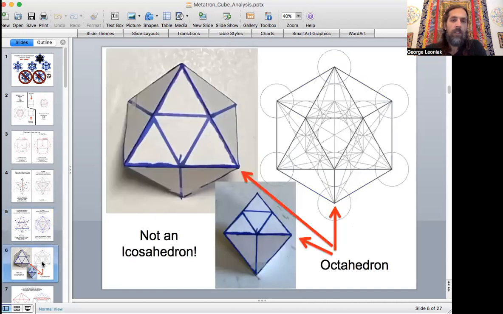Now, it's also easy to depict because if I just take this diagram and turn it into a three-dimensional structure. Now, remember, these drawing templates are meant to be the templates of the blueprint of creation, and the blueprint means I should be able to construct and build what is there.